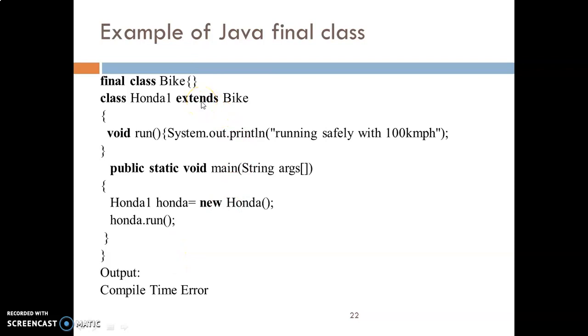Similarly, final is applicable to classes also. If the class is declared as final, here you can see the example of a class Bike. It is declared as final, so you cannot extend that class Bike, so the inheritance property fails here. If there is any requirement where you are not interested in extending your class or inheriting the properties of your earlier class, then you can use a final class. Here you can see we have created a class named Bike by using the keyword final, so you are not able to extend that particular class. In such a case, if you try to do that, the compiler will generate an error.